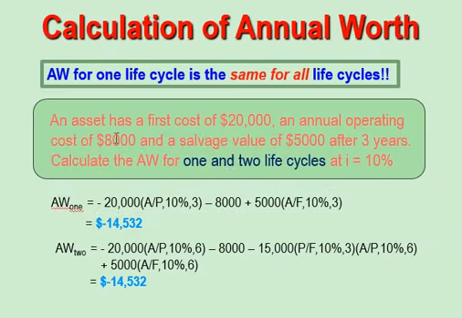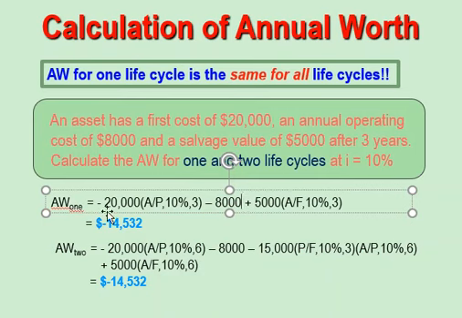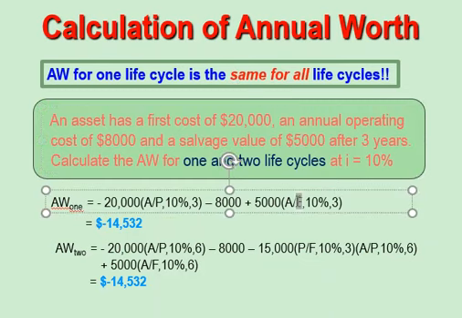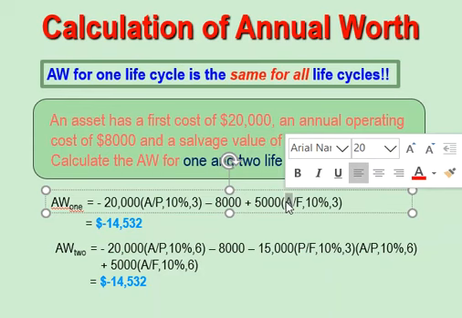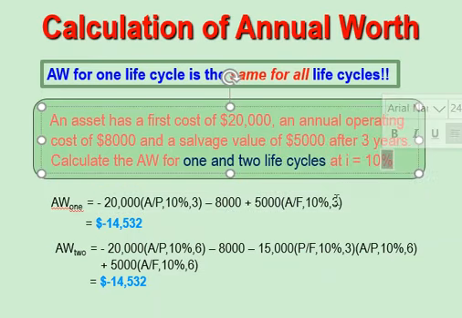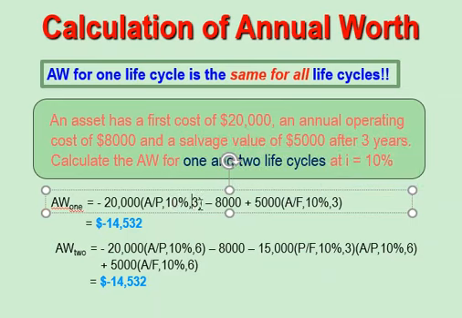Okay. $8,000, it's already per year, so I keep it. I don't have to convert it to any. It's in the proper domain that I'm checking right now. Future, $5,000 salvage value, it's a future. So therefore, I have to transfer the F value, okay, the value in the future into the value of yearly equivalent. So that's why the $5,000 in the future, I have to transfer it into A. The interest is given, okay, and the number of years is 3 years. Why? Because they wanted one cycle.